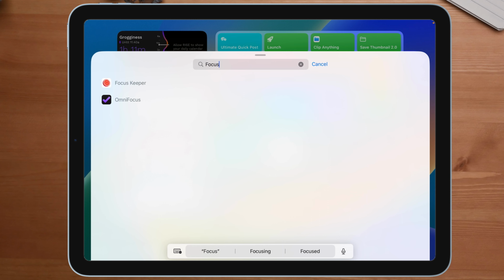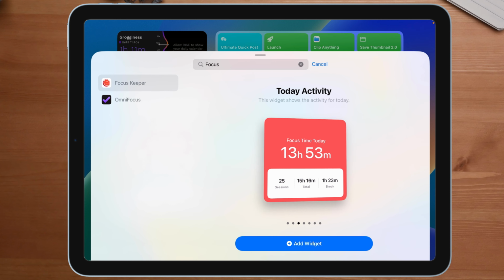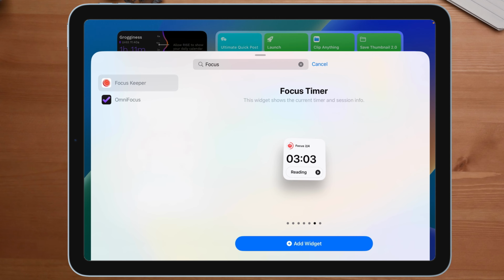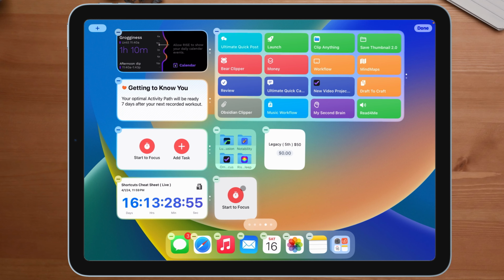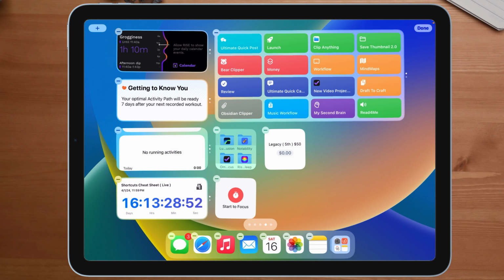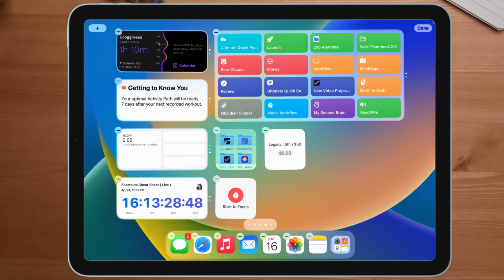Now, the reason why I use Focus Keeper right here as well is because I do really good with having a timer in my face and having this as a one for me to be able to just push, because over here it might be set up like this or something like that, and having this timer running while I'm looking at this counting up works really good for me, seriously.